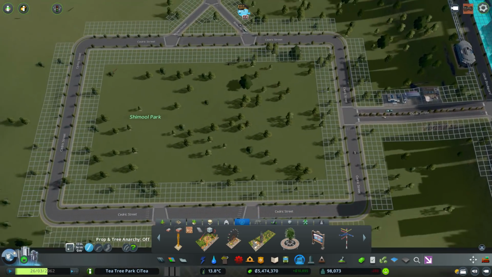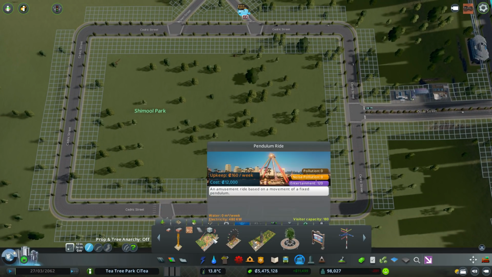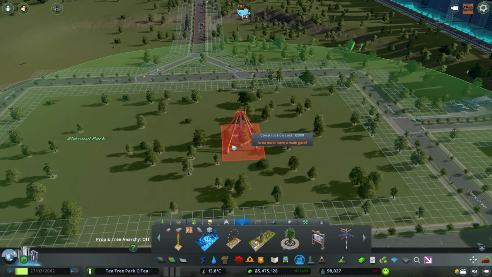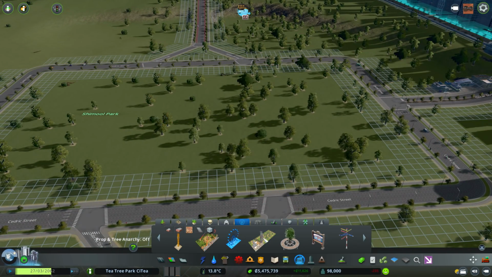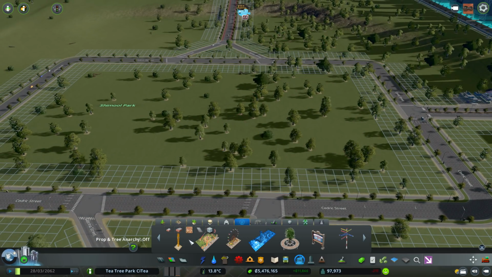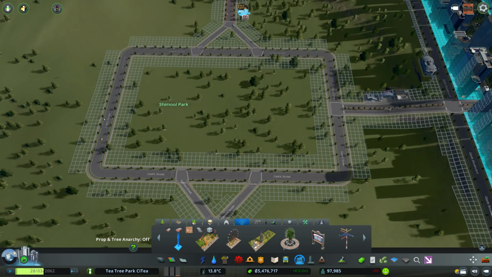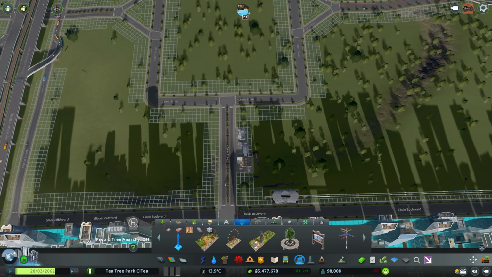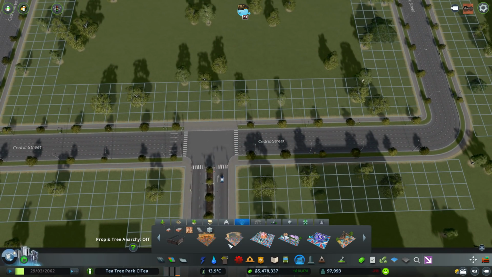I want to go for an amusement park, and then we can put some other items in here as well. Let's just see how it goes. So pendulum ride would be quite nice. This would be quite good. I want the Ferris wheel for people to come and see that, and I'd like the roller coaster, like the big three, and then maybe another drop tower. Something like that as well. Yeah, maybe. Let's put the entrance over here. This seems like the perfect little spot.